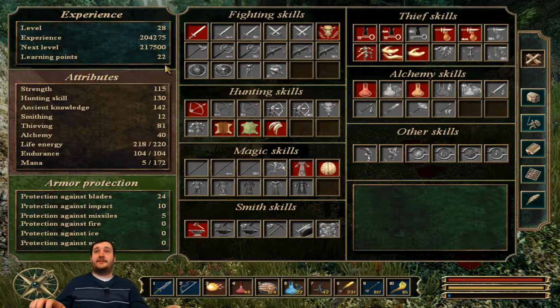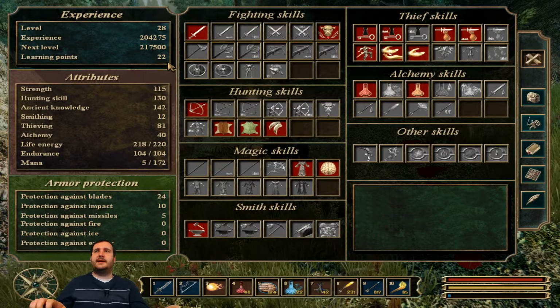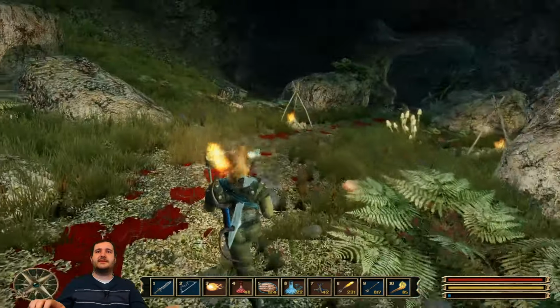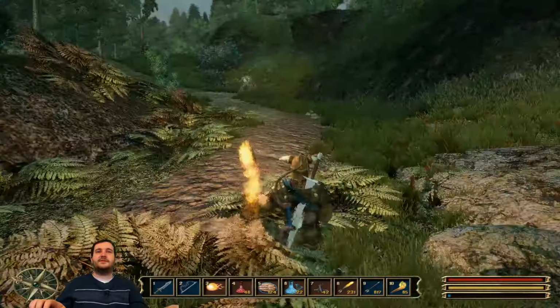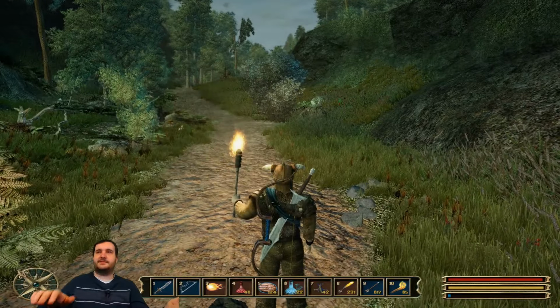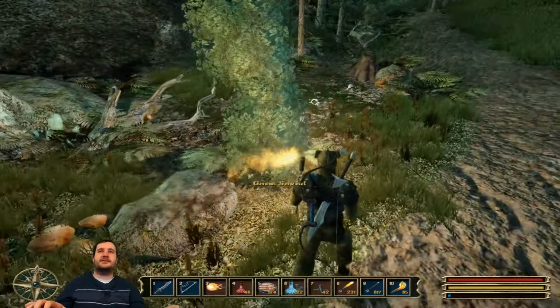So we have leveled up, we have 22 learning points, and we're level 28. Nice. Definitely getting the value out of that learn quickly. That's for sure. Alright, let's do a quick save. And let's see what else we got.